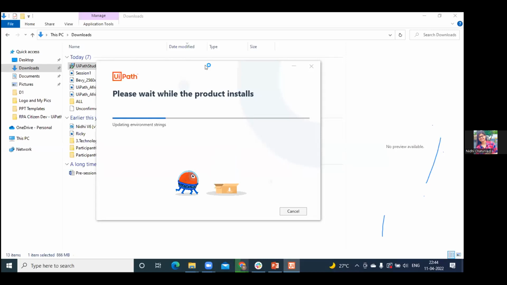And as part of the installation, UiPath StudioX needs plugins in your web browsers to automate your tasks. So while the whole installation is being done, it will also install those plugins in your browsers. If you do not want to install them right now, you can click on the cancel button, but it is good that you also install all of those plugins so that you can automate all your browser based tasks as well.